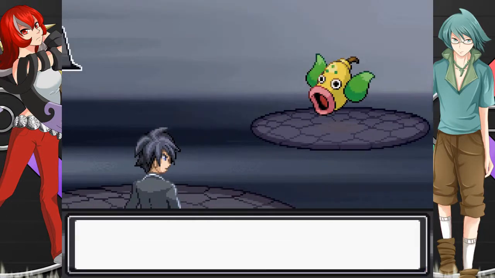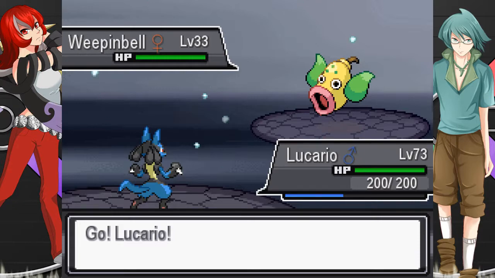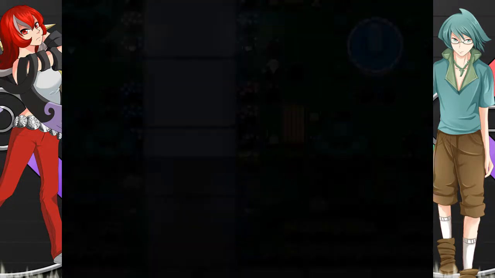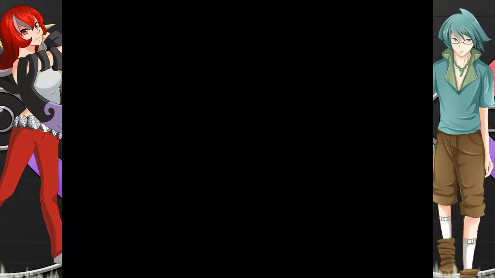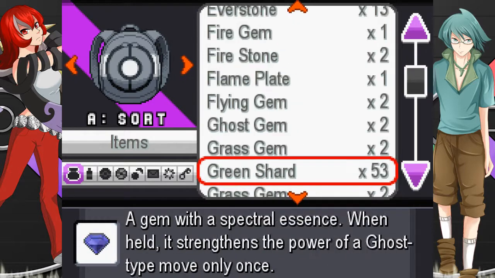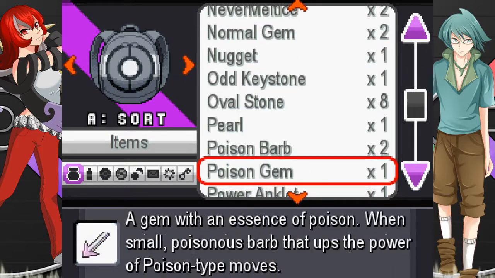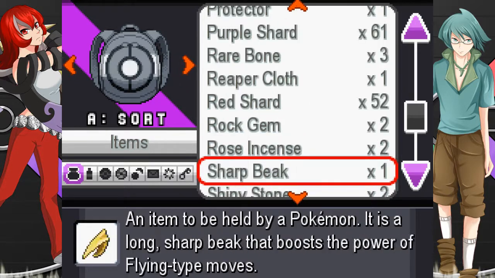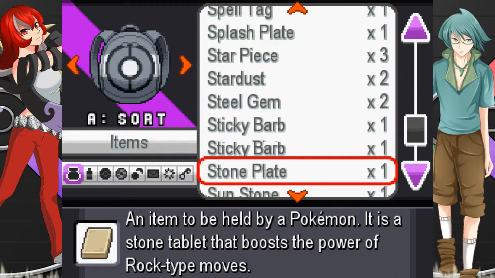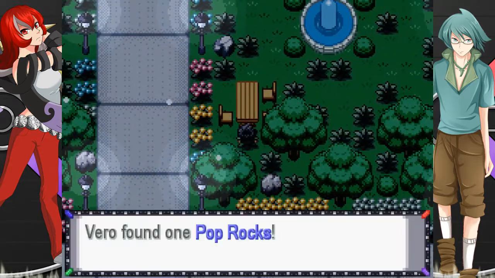I'm actually about to use a freaking repel, even though there's nowhere near us. Actually, no, there's quite a bit more grass now. I thought there was less, but no. Really, there's more, isn't there? Alright, where's my repels at? I'm bored of this. Super repels, where are you at, fam? Forgot to put a bunch of my items away too. Really should have done that. Super repel, there we go. I believe it's here. Pop rocks, cool.